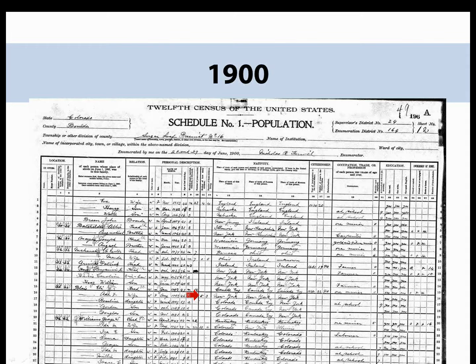So in this column here, we see that Ada has had 5 children. And then this next column is how many children are living. So there are 3 children that are living. So we can infer from this that 2 of them have died. And in this case, because we have that information, we can now look to see if there are some death records for children of Ada and Eli. This census will also give you information about street name. That was actually first included in the 1880 census, but the 1900 census will include street name as well as the house number.